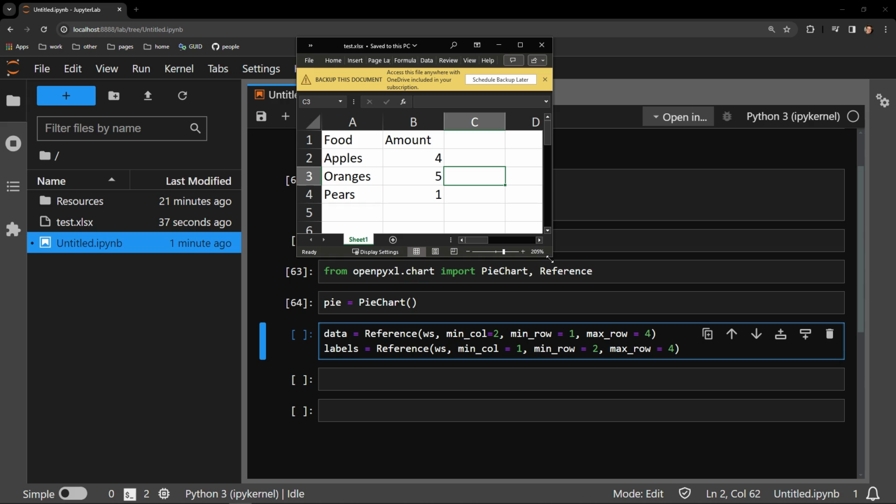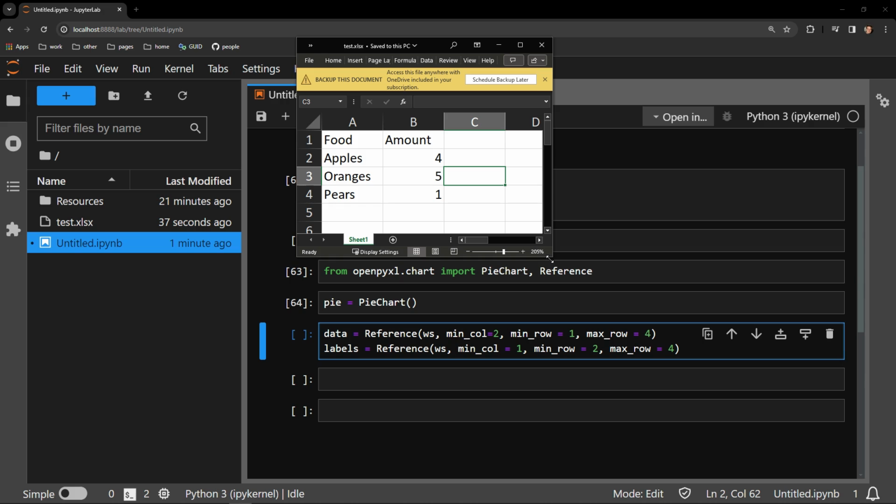We need to supply the minimum column of the data, which is the leftmost side of the data we want graphed. For our case, that is just the second column of data in the worksheet, so I supply 2 as the min col. Min row, as you might guess, is where the data starts, and max row is where it ends. As you can see, we supply 1 and 4 respectively. Notice that I am including the column header within the scope of our row range. That will be important later. There is also a max col argument that we can assign, but given our data comprises of only one column, we don't need to use that argument here.